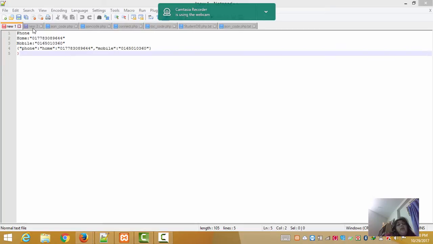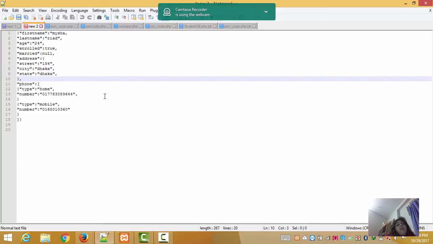If we want to make it a bit more complicated, we have some data here: first name, which is assigned a name, last name, age, enrolled, which is a boolean value, then married, which is null. Then we create an object like address, inside which we assign street, state, and city, and end with a curly bracket and comma.